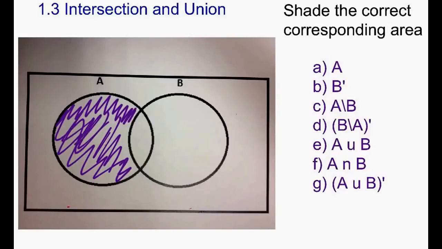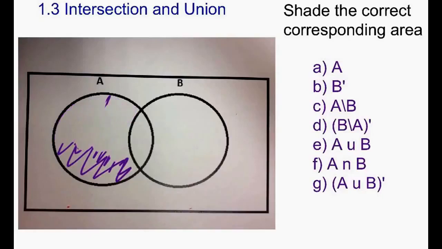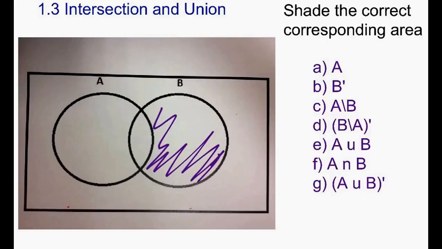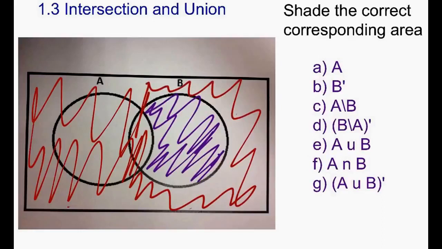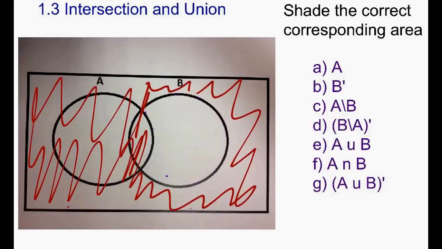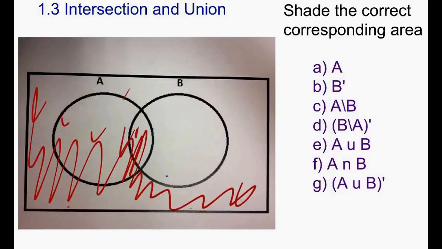And the one after it is, what is all of B without A, complement. So sometimes these complement ones can be tricky. So let's do the without part first. So all of B without A, that would be sort of the B Pac-Man, right? So it'd be all of that circle. Then the complement would be everything else. So it'd be all of the box, all of the A circle, and so on. Okay, so in this case for letter D, B slash A complement would be all of the red area shaded like that. Okay, so those are some of the ones we did yesterday.